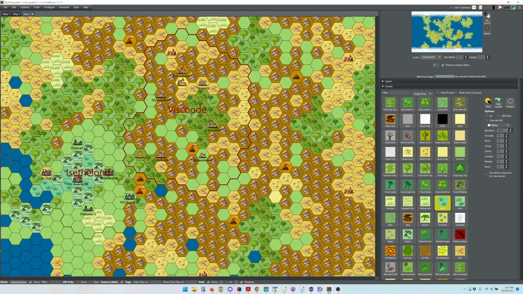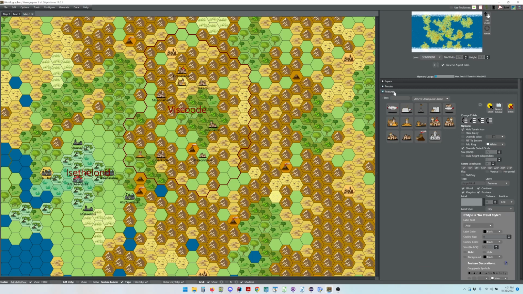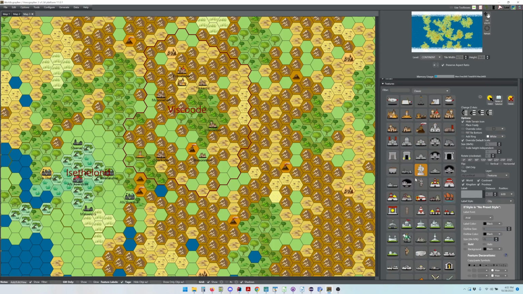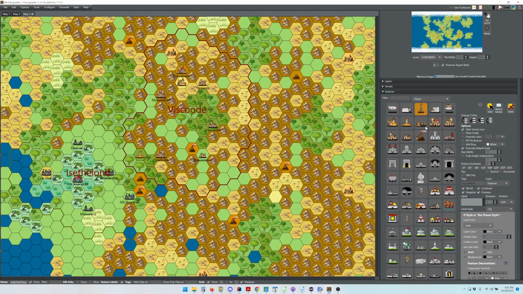Now, we got some changes to make here too, though, because obviously they're not really that big. Well, maybe they do have a city. Maybe they've got their capital. We'll call it their capital. Maybe they got one city or one town. We're going to take any cities away. So let's go with classic here, just to filter these out. And oh boy, yeah, the classic set does come with a lot of stuff.